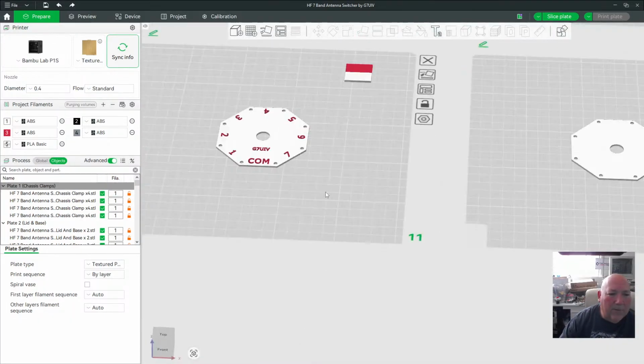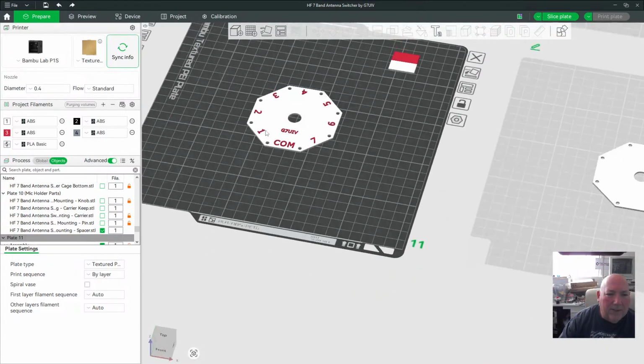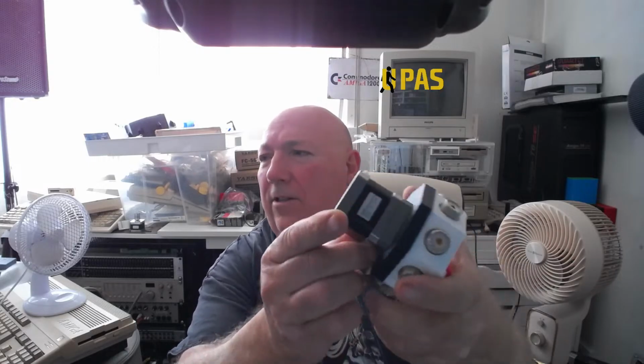Oh yeah, no problem. It gives me a break anyway. So this is the switcher. So your common comes in. I did sell them. I made 12, and I've got 2 left just for me. Here's the real thing. That fits on a stepper motor. That's the beauty of it. So you can have it on a stepper motor or not. I only sold them as manual, and I sold them at cost. I actually made a loss on them.